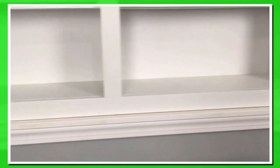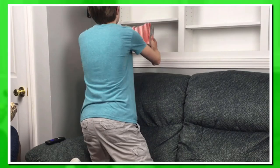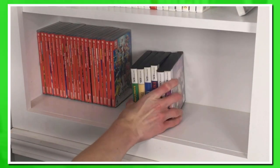I figured it would make the most sense to put the games I regularly play on this shelf, so naturally I put my Switch games there. Now whenever I want to play Smash, I can just pull this maneuver and happy gaming. I eventually toss the handheld games on here too, cause why not?